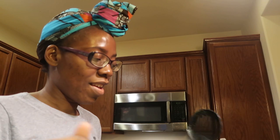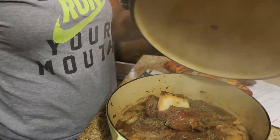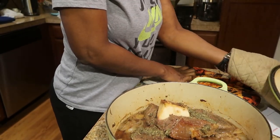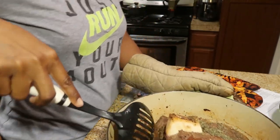So, it's apparently done. Well, it's actually not quite done. It's done up until 30 minutes left because I want to add some veggies to it. So I'm gonna open. I haven't opened yet, so I have no clue what it looks like. Ooh, look at that. This is really nice.